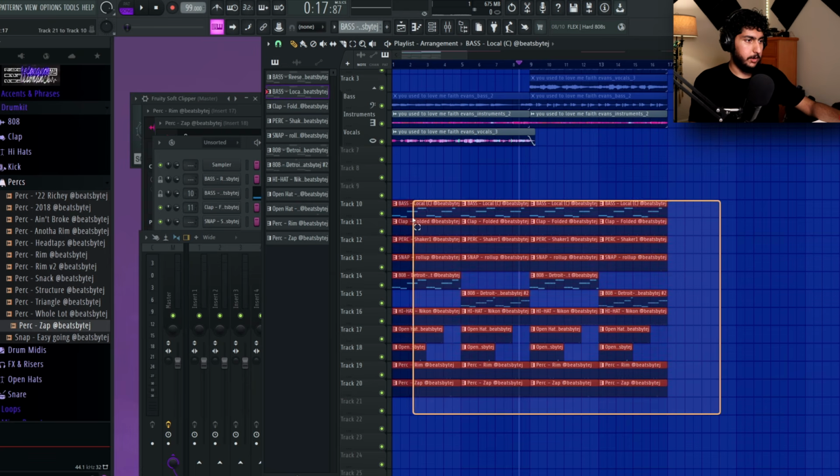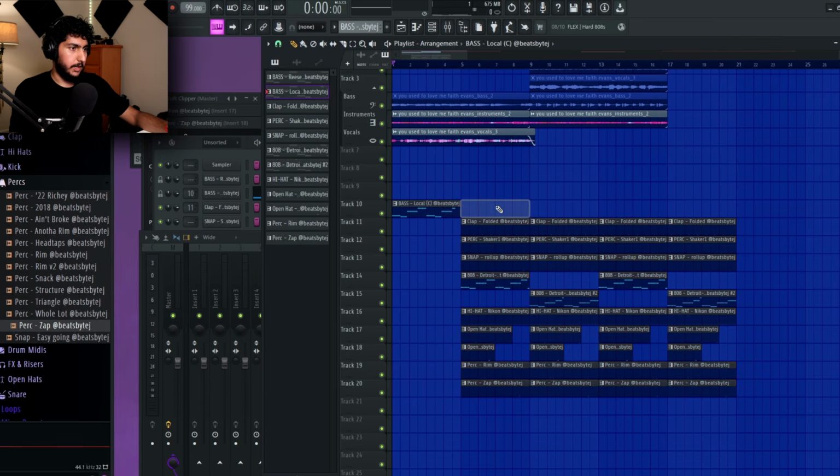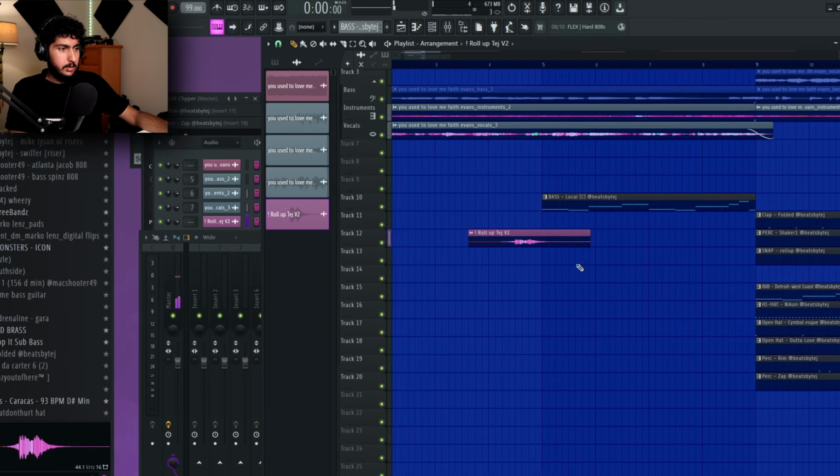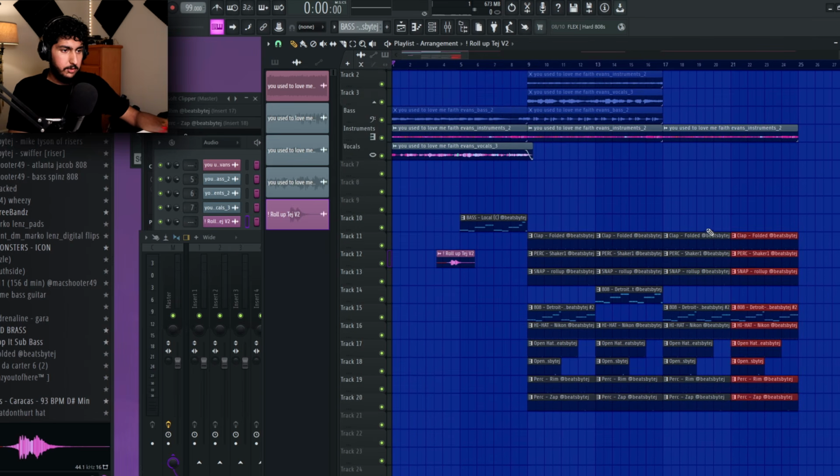So I think for this first part, what I'll probably end up doing is shifting all this to the right a little bit. And then just for the first part, we'll have the little plucky bass. All right, I'm gonna go ahead and just mix this. I don't think I'm really gonna arrange it because I'm gonna do one more beat after this, but that's kind of the gist for the most part.